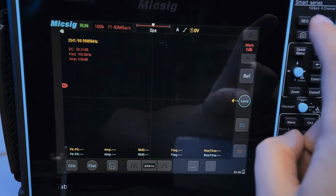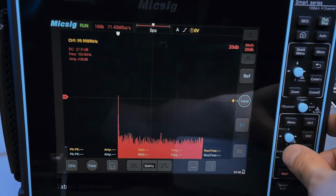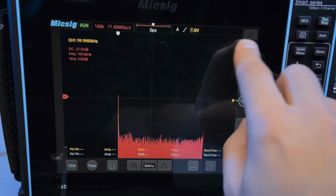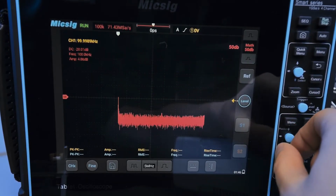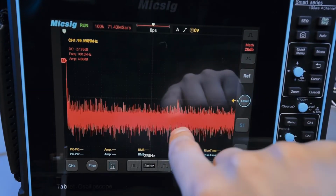What just happened? I don't know what just happened. Oh, it rescaled. Okay, that was odd. Oh, I think I understand. When I clicked on dB, it reset the scaling for the FFT. Okay, now I know. So now I need to basically do this and then zoom in once, and that'll be good.